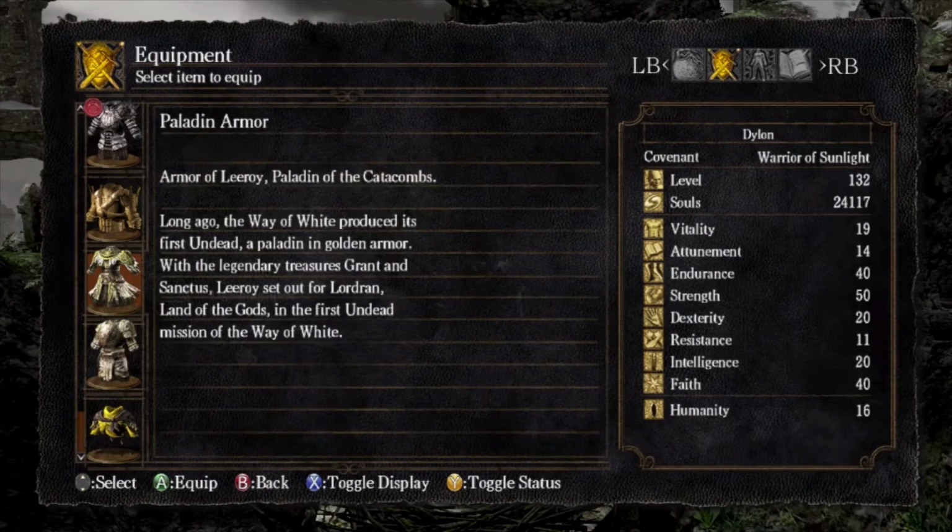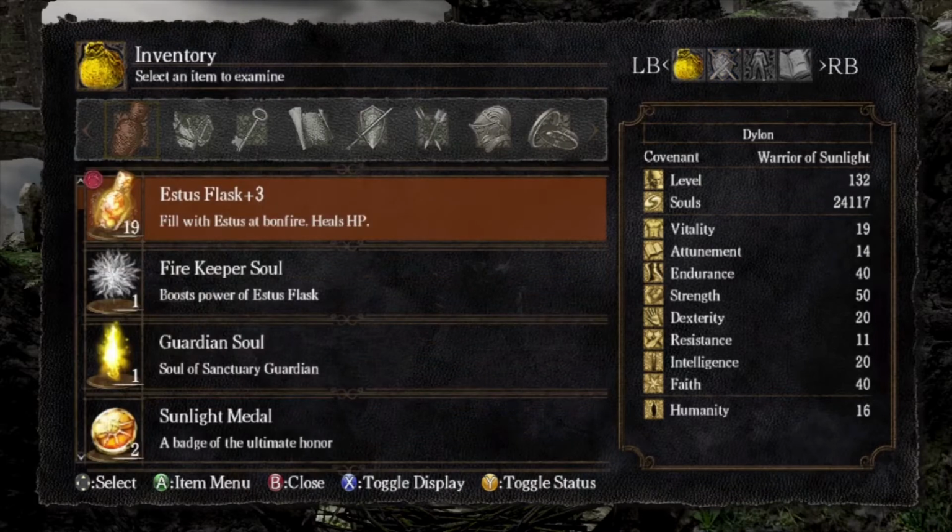Funny enough. Armor of Leroy, Paladin of the Catacombs. Long ago, the Way of White produced its first Undead. So manufactured, just through happenstance. Was it planned? A Paladin in golden armor with legendary treasures, Grant and Sanctus. Hey, we have those. Leroy set out for Lordran, land of the gods, in the first Undead mission of the Way of White. So because he's from the Way of White, he's probably from Thorolund, where I think most of them are from. But very interesting.